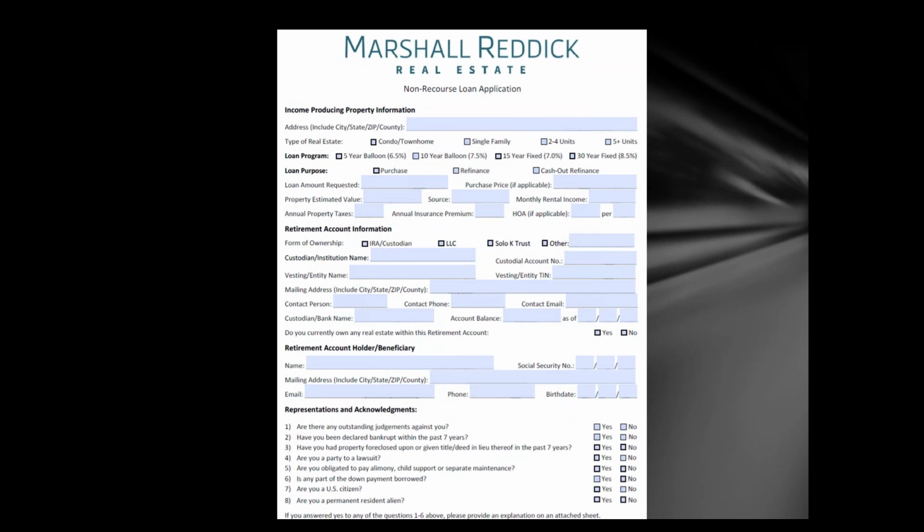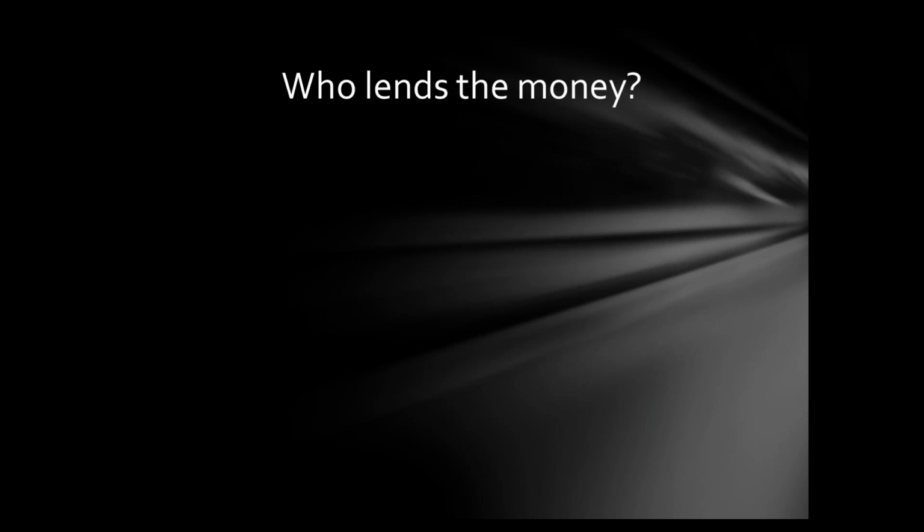And here's what my non-recourse one looks like, very similar. Nonetheless, this is going to be very quick, and this is going to allow me to provide you with a pre-approval letter. Bingo, you're going to need that to start making serious offers. And those of you who are working with Daniel or one of the real estate advisors or realtors in my office, you're going to know that a pre-approval letter is like gold. You can't do anything without it.